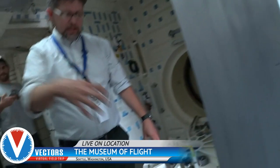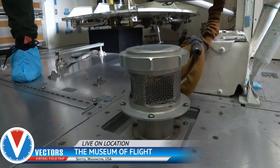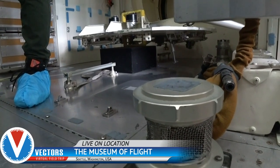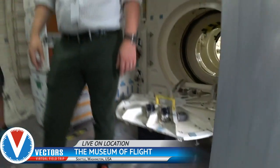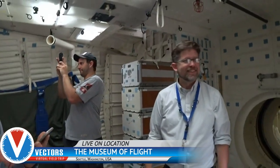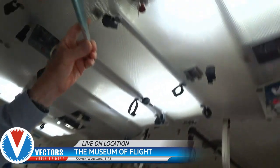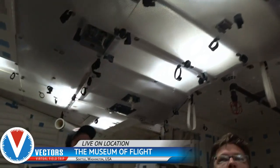It's like there's more air conditioning system down there. So that's kind of the intake for the ventilation system. It would have pulled the air in, run it through the recycling system, and then spit it back out over here at what you refer to as the speaking tube. The speaking tube. I was pretty sure it wasn't a speaking tube. Right here, I just noticed, that's a silhouette, but it says FFT on it. FFT?